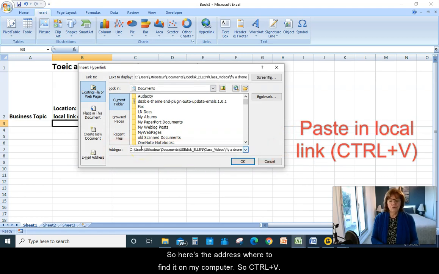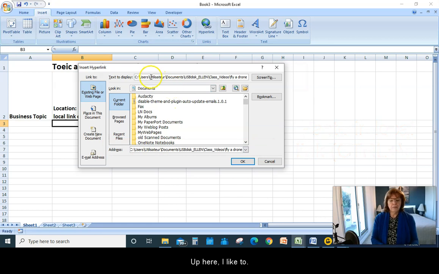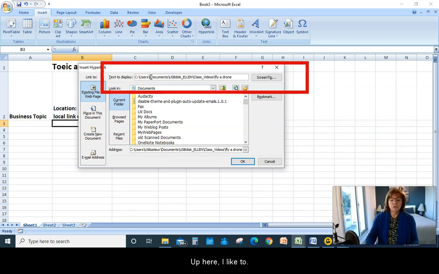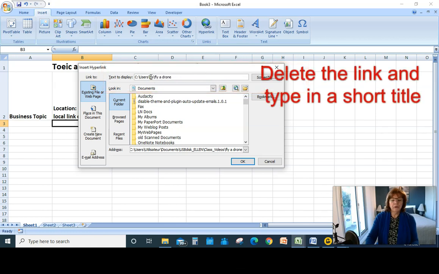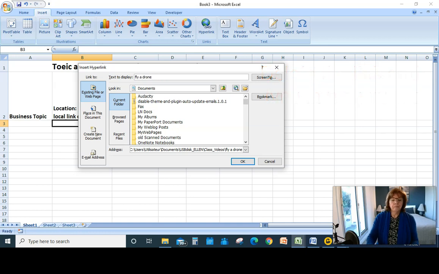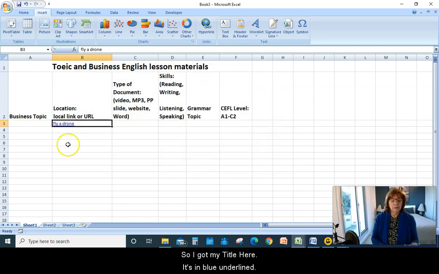So Control V. Now up here, I like to make a short title. Fly a drone, that'll be fine. So I've got my title here. It's in blue, underlined. That shows it's a link.